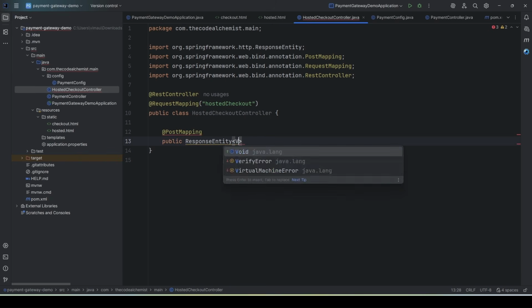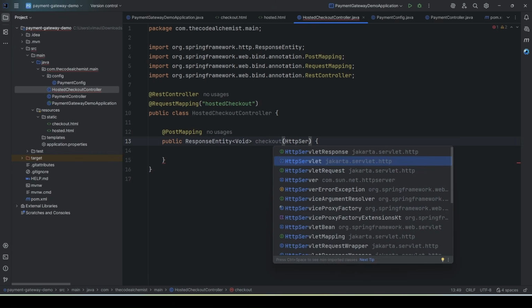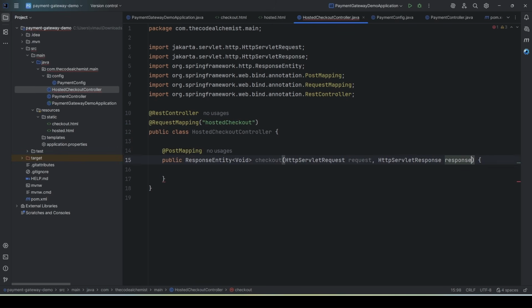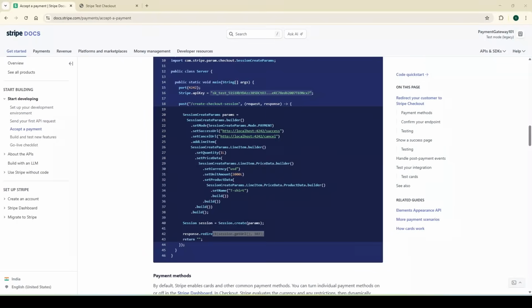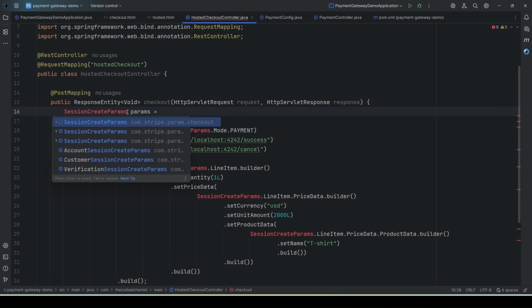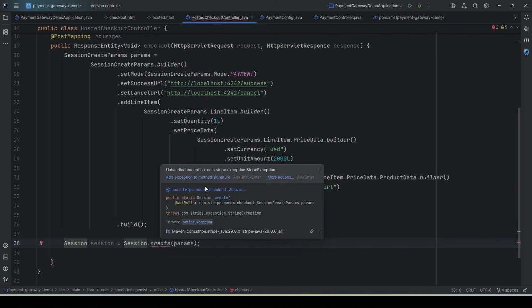In this case, maybe void, because we will not return anything, we need to redirect it. And in this case, we need access to HTTP servlet request and HTTP servlet response. So going back to the documentation, let me copy this code and paste it here. Let's import the missing classes and the session. This will throw an exception.